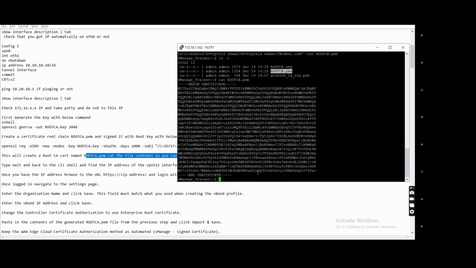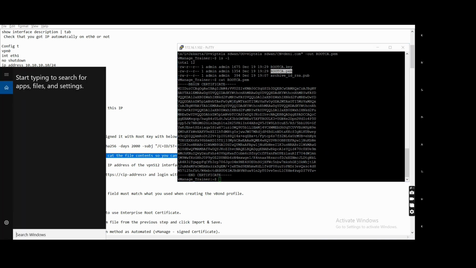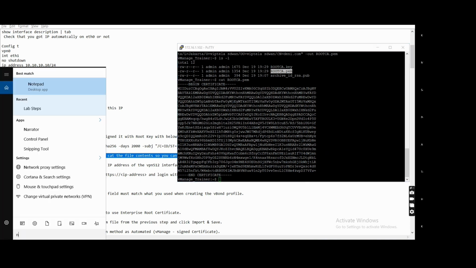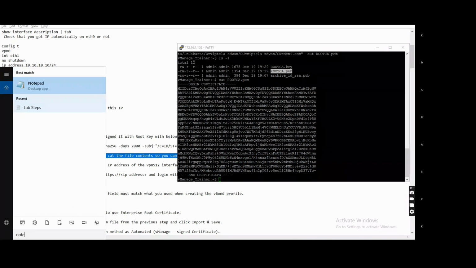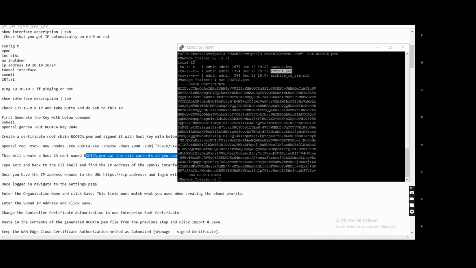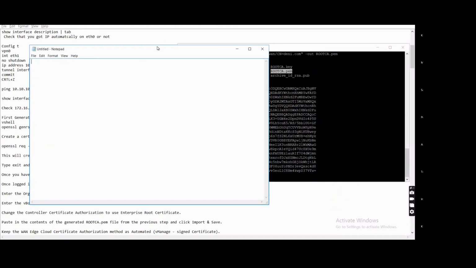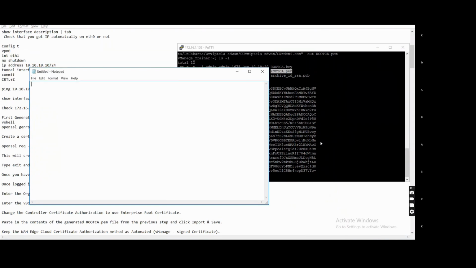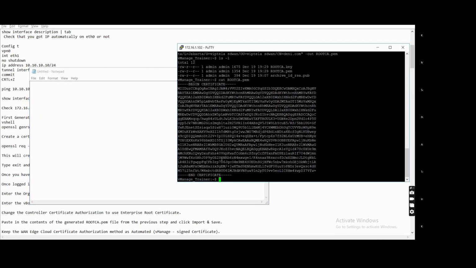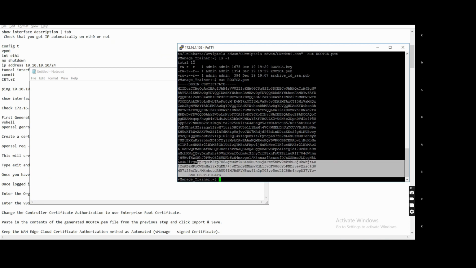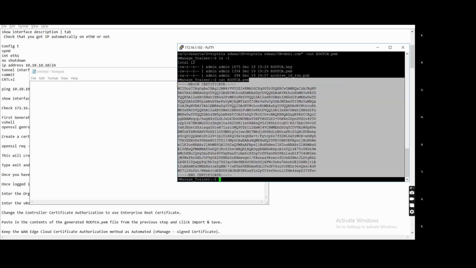Okay. So I will request you one thing. Whenever you are building up these controllers, use any blank notepad where we can keep our certificates and just use it for copy paste. We will not directly copy paste from this putty session to anywhere. At least it will help us double check for any space or extra letter, because you know that is a certificate thing. If it has any extra letter or any space, then it will be a problem.